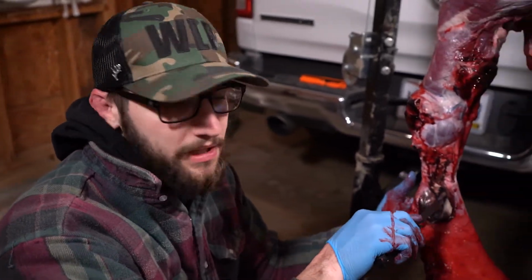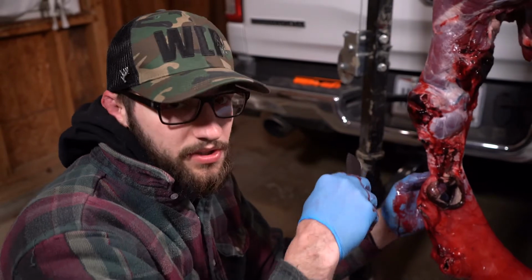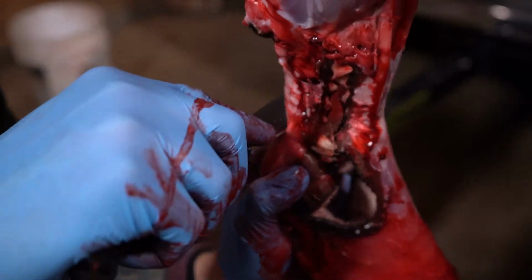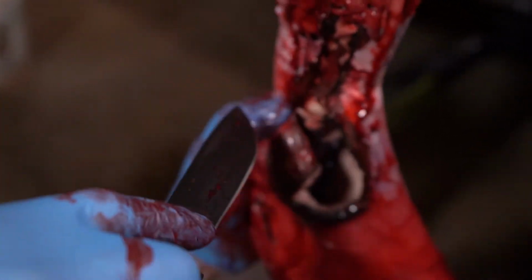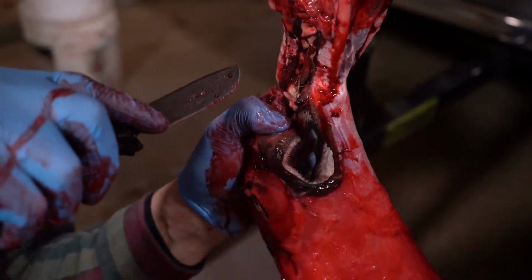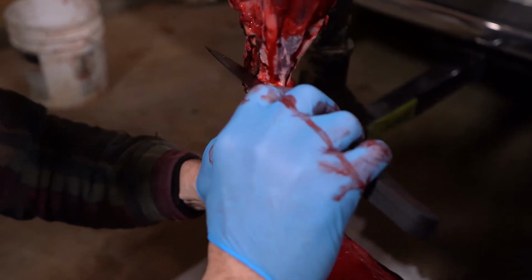To the final point now, which is the nose and the bottom lip. A lot of guys will just come in and cut that bottom lip right off, but if you're going to use it for a wall hanger, you'll want to leave the bottom lip. But if you're just taking it to the fur market, they don't pay any attention to that, so you can just take your knife and cut it right off. And then you get to the nose, you can feel where that cartilage starts. You can just slowly cut into it and leave the nose hole in there. I'm going to try to save the bottom lip in case I tan this one.